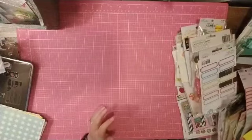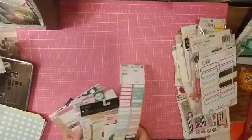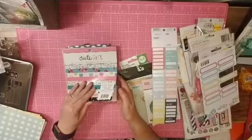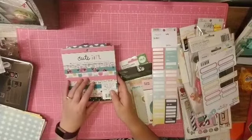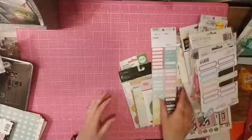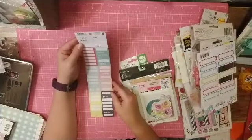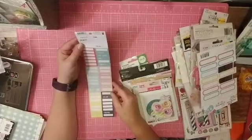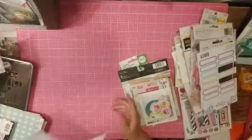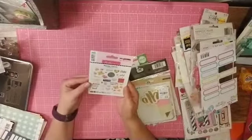For embellishments, I did go a little crazy because that's kind of what I do — I like to have lots of options. I did grab one six-by-six paper pad: the Cute Girl collection, because I have two of these and it has similar colors to what I chose. The first embellishments are just some tiny word stickers from Fancy Pants Happy Place — I don't have a ton of these left, so I thought that would be a good thing to try and use up. This is Bella Boulevard Paper Pieces, Make Your Mark — a new pack to me.